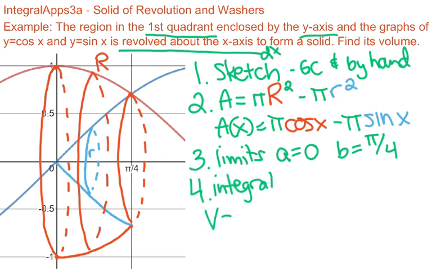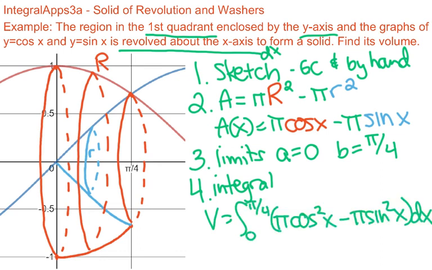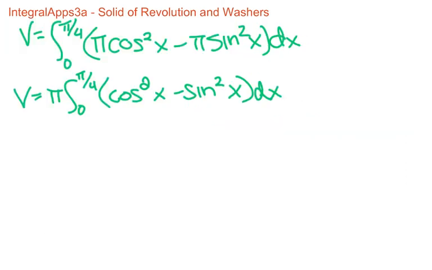Let's set up our integral now. The integral from 0 to pi over 4 of pi cosine squared x minus pi sine squared x dx. Now, it seems like we might not be able to solve this by hand either, but we actually are. Okay, stay tuned. The rest is just wrapping this up. And here it is. The only thing we need to do in this step is to factor out this pi. So I could pull out any constant into the front of an integral.